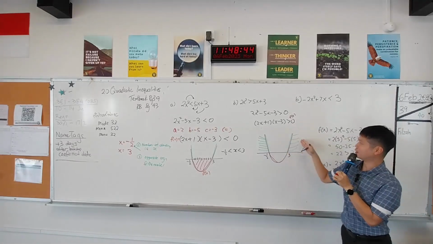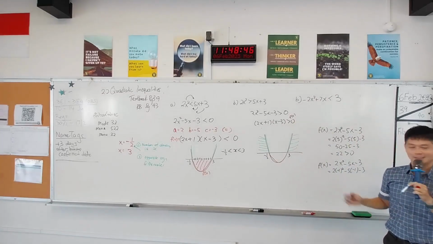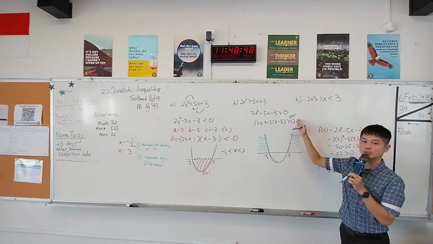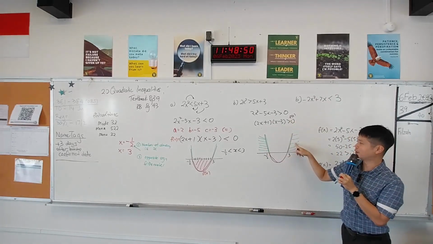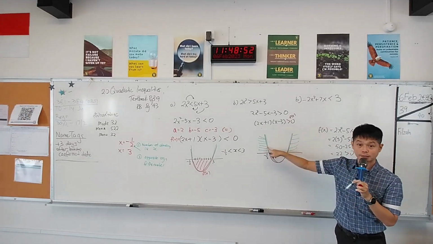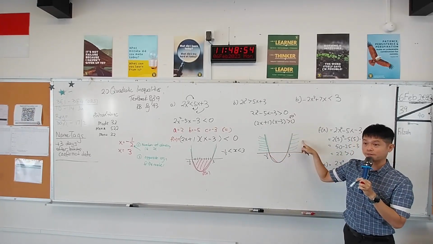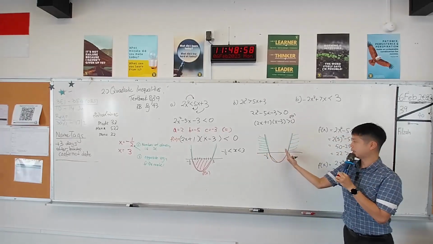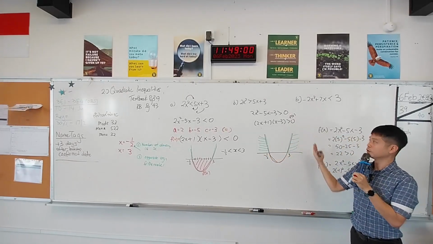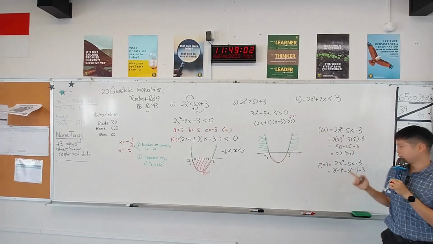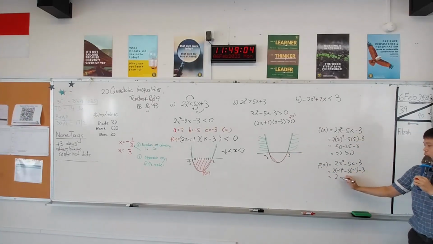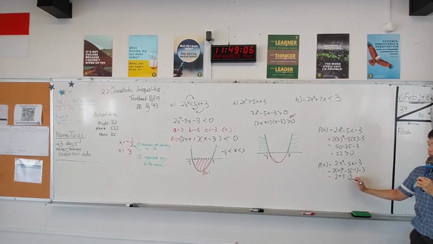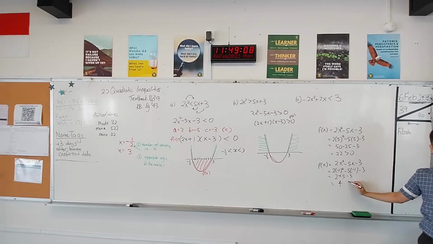These are the numbers that will give you positive. We chose here and here because these are the positive fx. So you'll be positive. If you choose any x value here and any x value here, your fx will become positive. Let's try. 2 plus 5 minus 3 will give us 4.